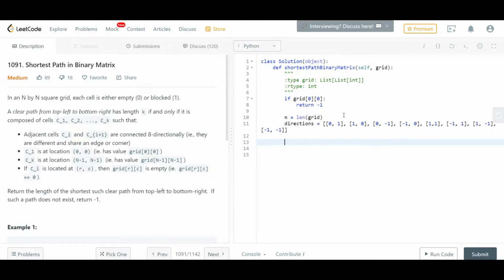And the way most of the times you sort of use BFS is actually by using a queue. And let's just make a queue. We're going to import it with our deque model. And basically what I'm going to do is I'm going to make sure that inside this value, there are a few things. So what we know for a fact is that we're going to be starting our source element is going to be 0, 0.